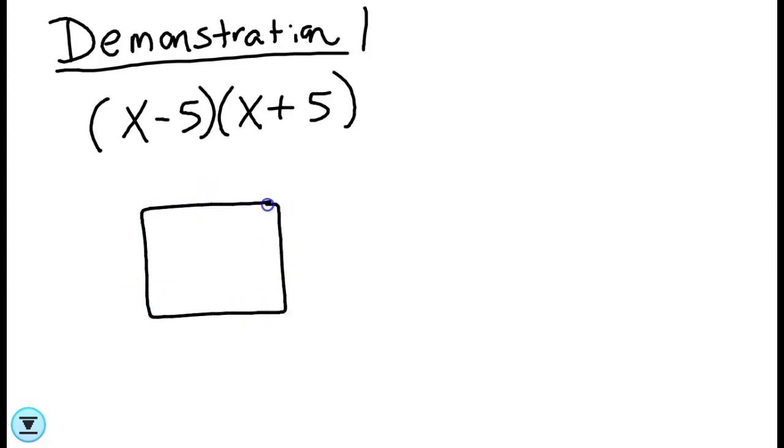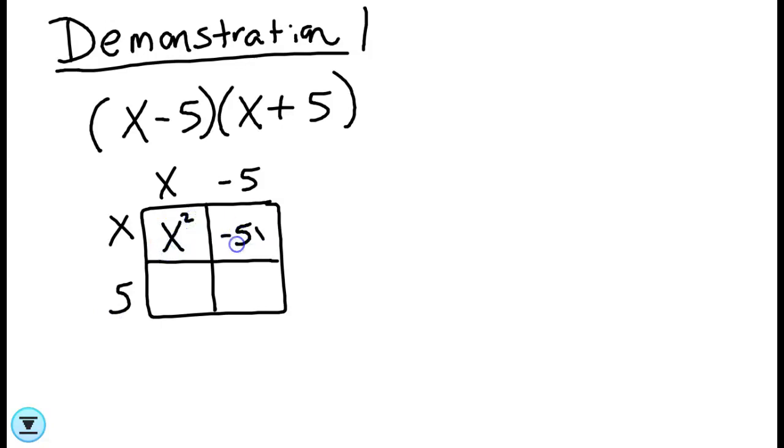So let's say I have this situation here. Now, what's special about this particular situation is the fact that we have the same exact binomial twice. It's just that one of them is negative and one of them is positive. Now, I want to point something out to you, something interesting that happens here. Okay? So let's go ahead and go about it the long way. The long way will work, but there's something we can do that will make our lives a lot easier for this particular situation. And believe it or not, this particular situation is pretty common. So it's worth knowing the shortcut for.